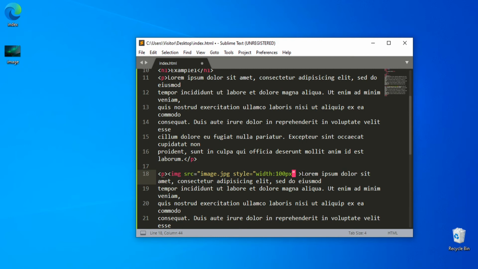and if you write here, I want the height with the same pixel.